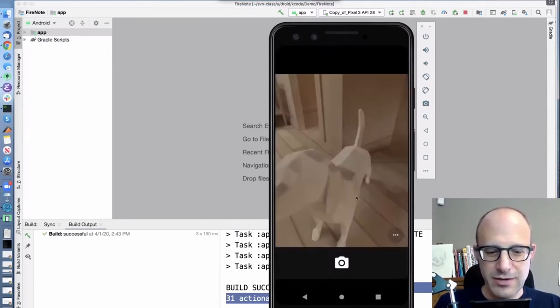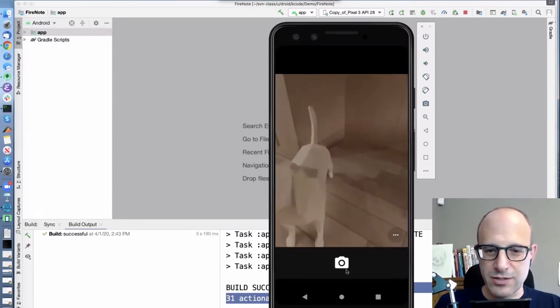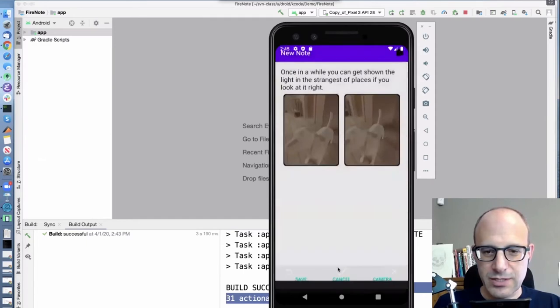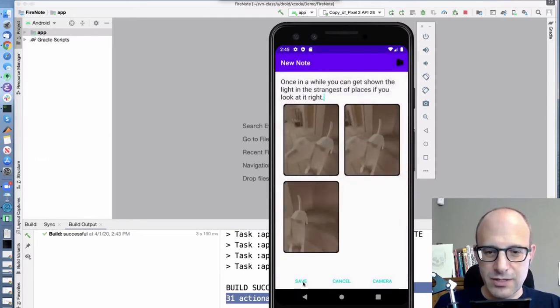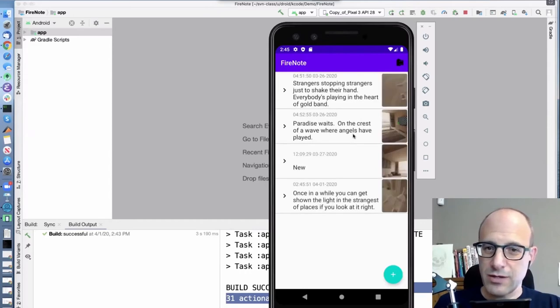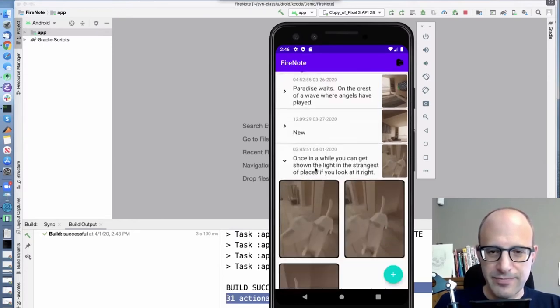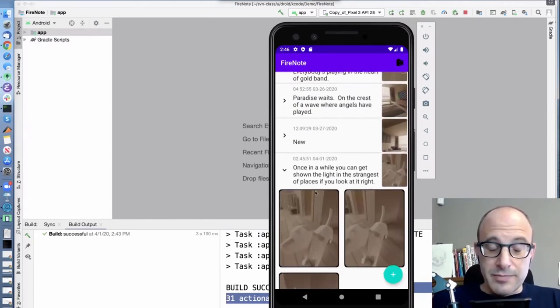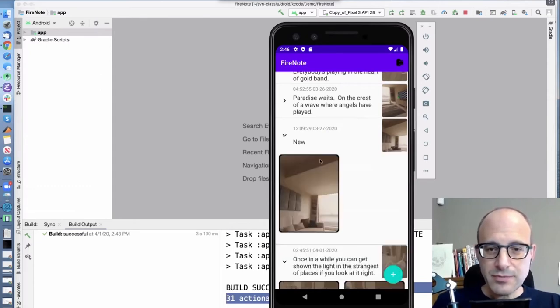There's the dog, there's the tail. So we get some pictures of our dog. Oh, that looks good. Let's save that. No notes found. Yeah, I did think that there were notes. Okay, so that guy showed up here at the bottom. I'm not 100% sure what's going on there, although it does have the right timestamp. So maybe I'm not sorting right.